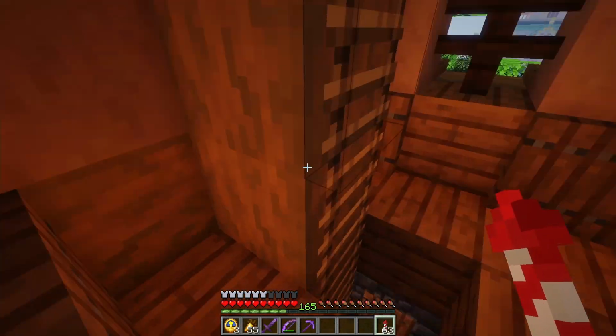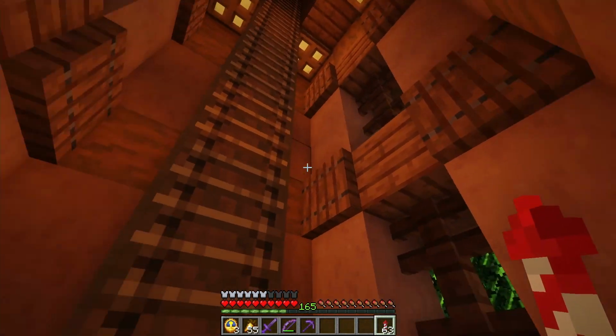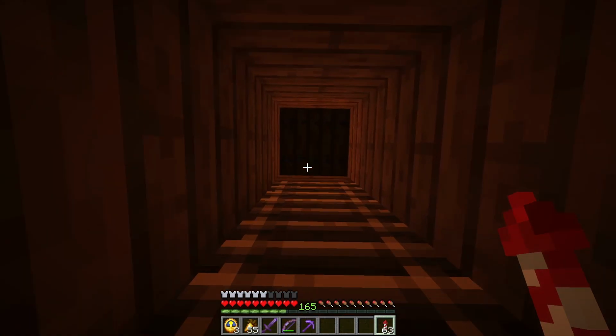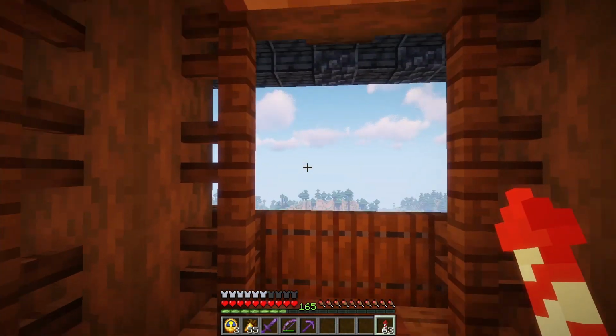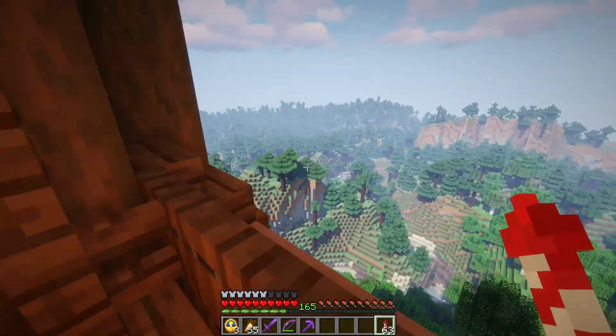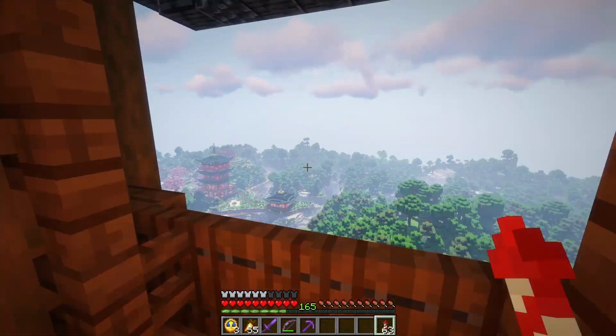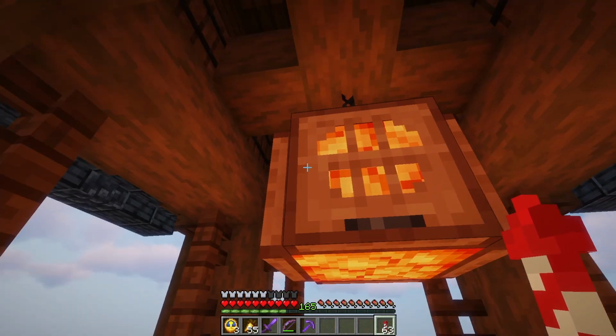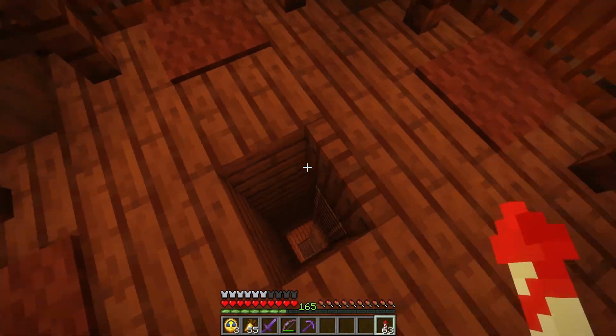It's just a ladder straight up the middle. Got a little room here with a couple of windows, but all we're doing is coming right up the top here, and it is actually a really good spot for a watchtower. We can see absolutely everything around here. It is pretty awesome. Let's go look at this tower in a creative world.